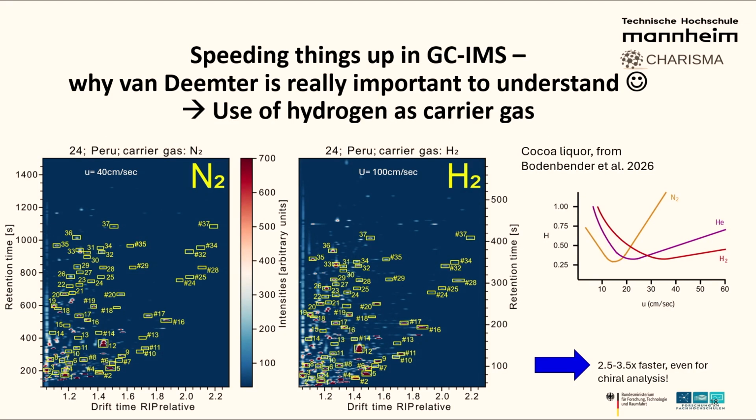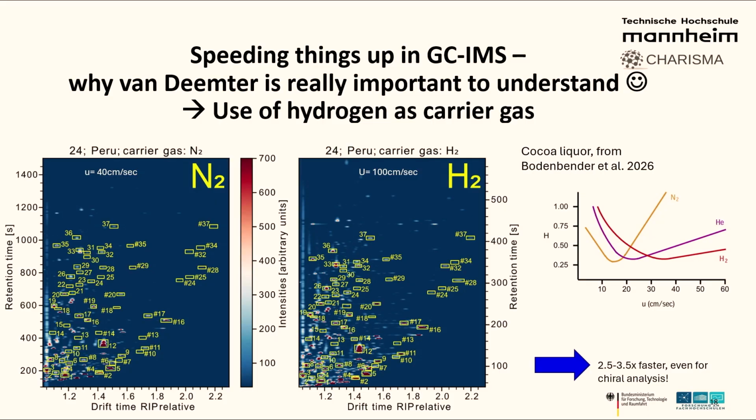Another thing, and I'm just making advertisements here again, I mean, every one of you is afflicted by the Iran war and increasing prices for helium, and everything goes up in prices. So hydrogen does have a revival in a way, and it's so important to realize how much potential is in using hydrogen. It's old stuff, I mean, really old stuff, but it's coming up again. And just to show that it's not only peel oils, that's cocoa liquor. We did another project with Little Spot, a German chocolate company, the quadratic ones.